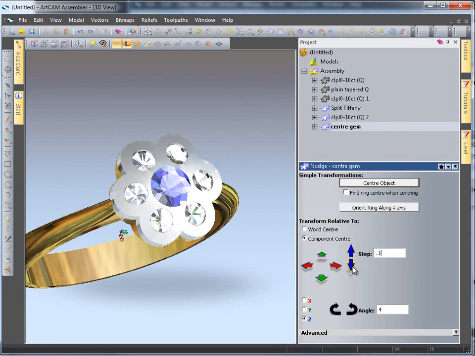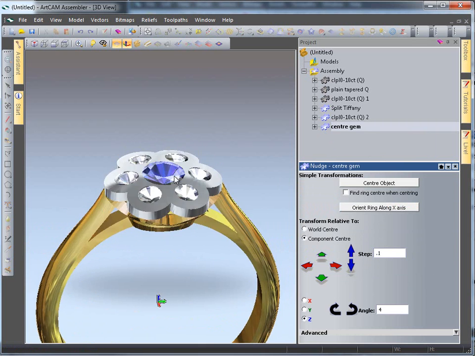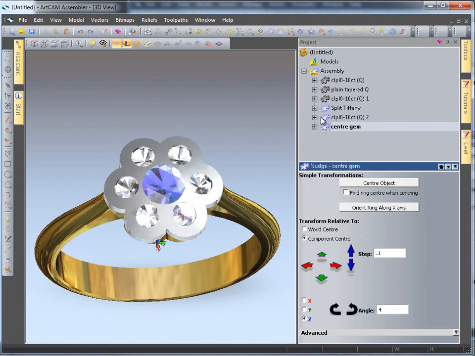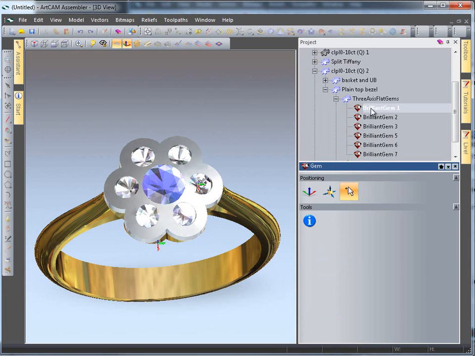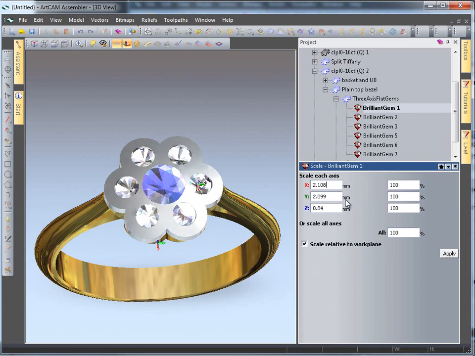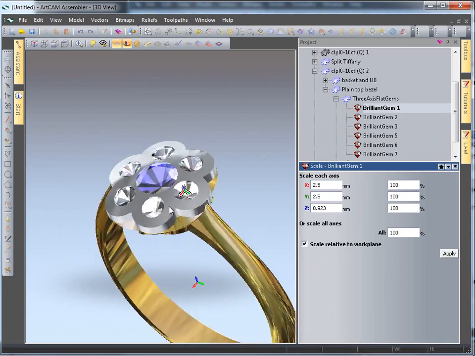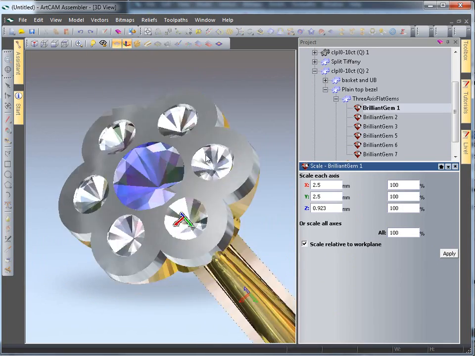Then I'm going to go back. I'll just check if we can get a bit more height out of that first of all. That's probably better. And then I'm going to go back to the setting itself, the original setting. And I'm going to select one of the diamonds this time. So if we open up, I'll take the first diamond here. I'm going to scale that one up again. We should be able to get away with 2.5, I think, 2.5 mil. Let's have a look at that one. That's a little bit bigger. I just need to deal with that on its own. It's this one where the gnomon is on top of it.